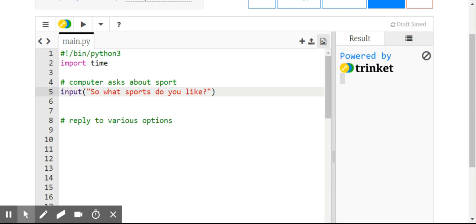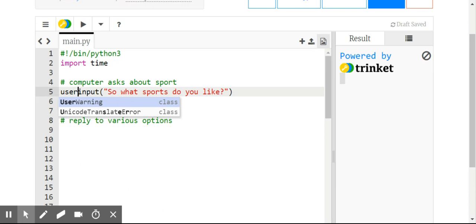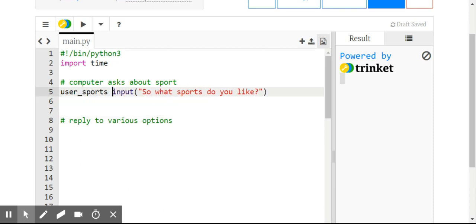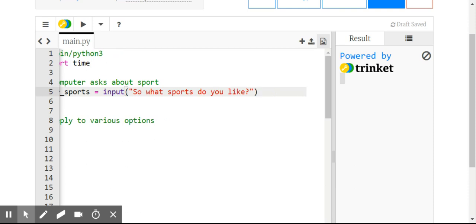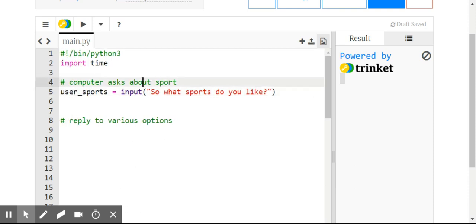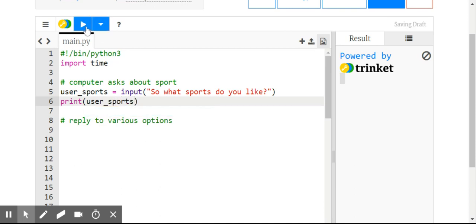It won't save the answer anywhere, so I should probably save it in a variable. Maybe I'll call it user sports or something. Okay, so that will save it in user sports. I can check that by just printing user sports straight away afterwards.